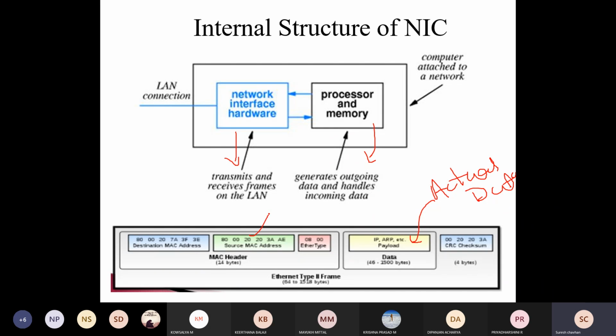This is its own address, this is the destination, and this is what type of ethernet we will be using. In our desktop or laptop there are two types: 00 is one type and 08 is the other. These are two different ether types. Then after that it will add its CRC or checksum, and this complete structure is called the frame. This frame will be sent to the network, and the network will forward it to the destination NIC.